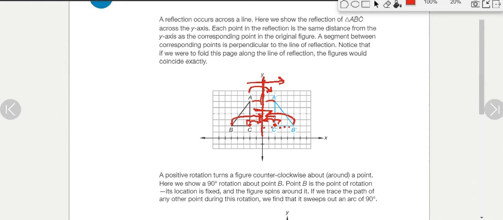Notice also, when it's a new shape that was created from an old shape, instead of calling it point A, now we use this little extra apostrophe next to it. When we transform from A to the new one, A is now called A prime. And from B in the original shape to B in the transformed shape is called B prime. And C prime, right? You see that in all these light blue triangles that are created through transformation of the original.